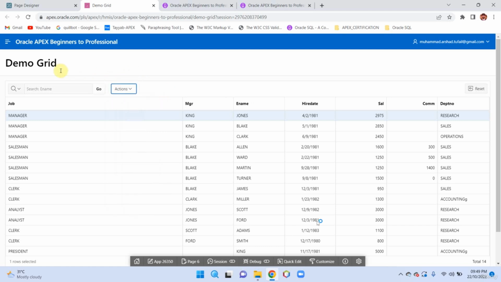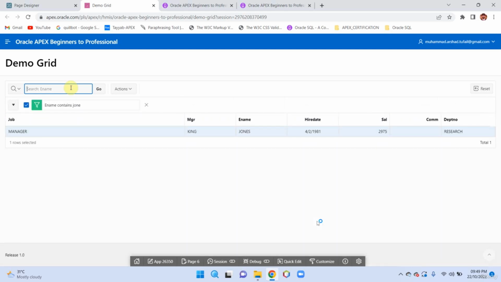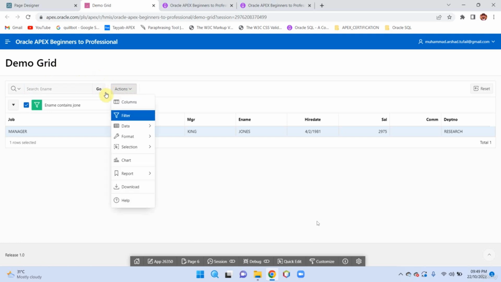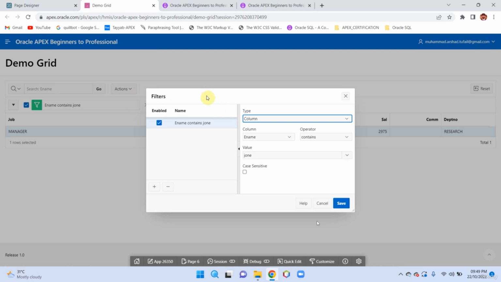Then when we search, for example, I search for Jones, basically this search creates a criteria on your report. If you go to filter, here you will see the type of the criteria. You can search the grid as a row or as a column.